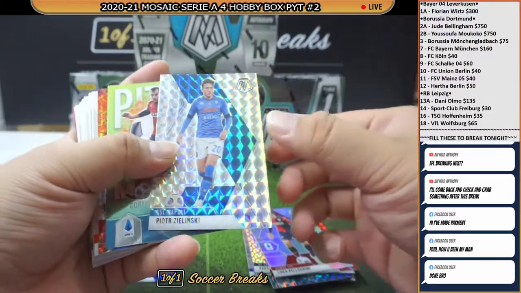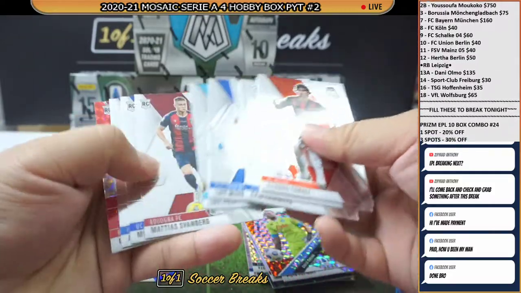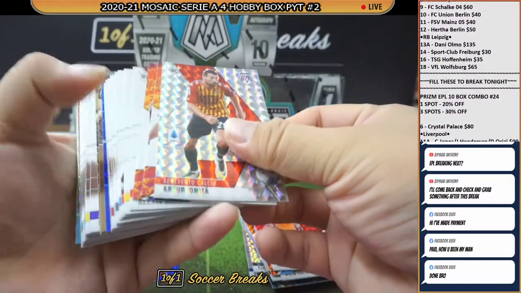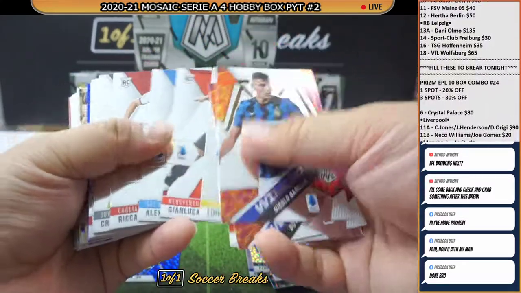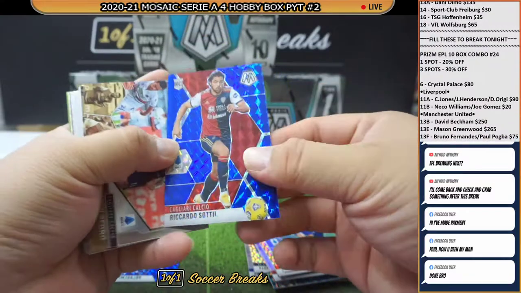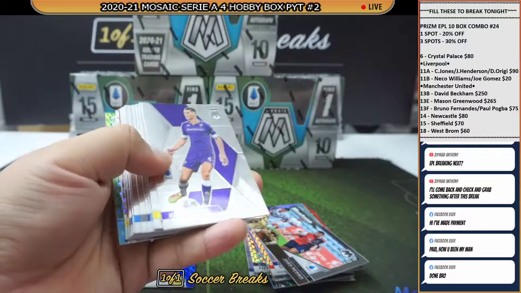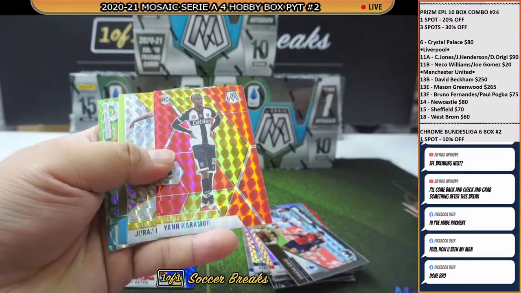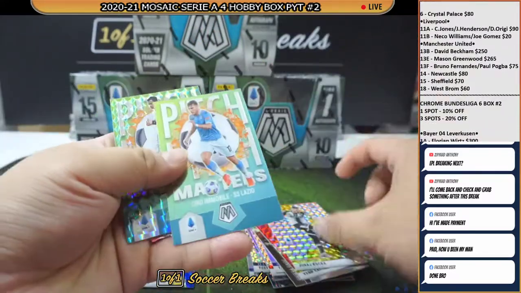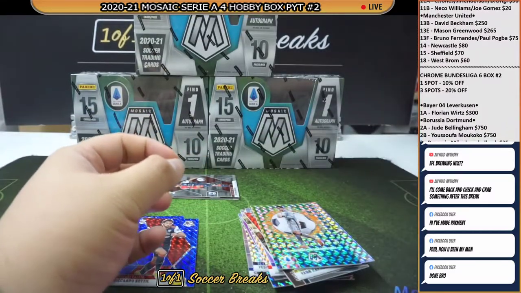Luca Pellegrini, Piotr Zielinski, and a David Ospina. How about a red? Lorenzo Montipo. Ionita. We got a silver Augello and a blue Sotil. This is number 299. Gagliardini. Jan Carmo. Ray Kuchka and Audero Pitch Masters. And that is box number one.